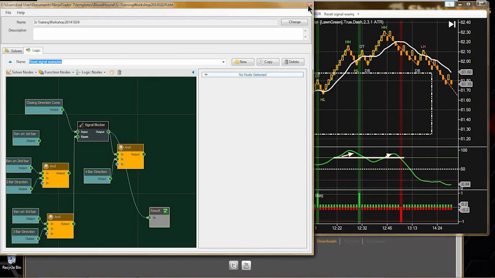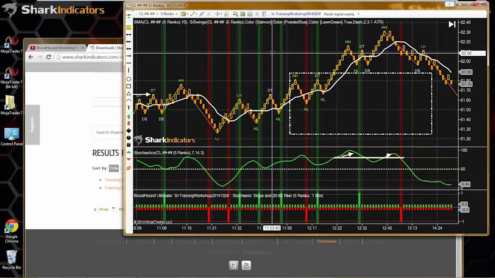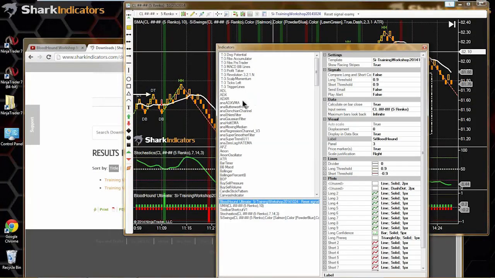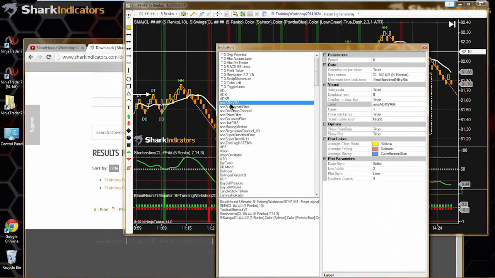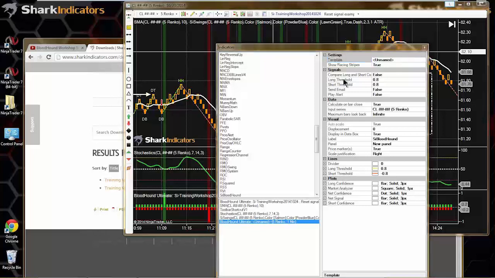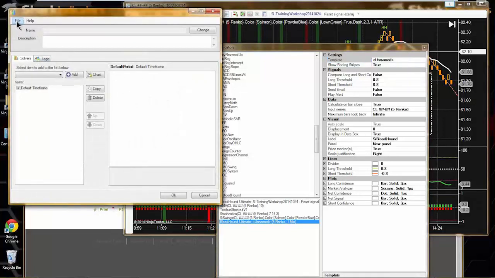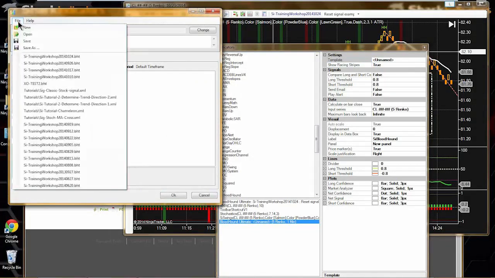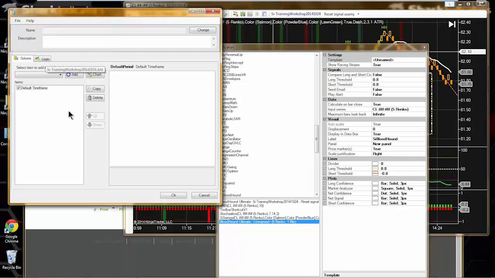I'm going to use an advanced technique here to help me troubleshoot this. I'm going to add a second BloodHound onto my chart as a visual aid. I don't recommend doing this unless you absolutely need to, but I'm going to load up the same BloodHound template twice.